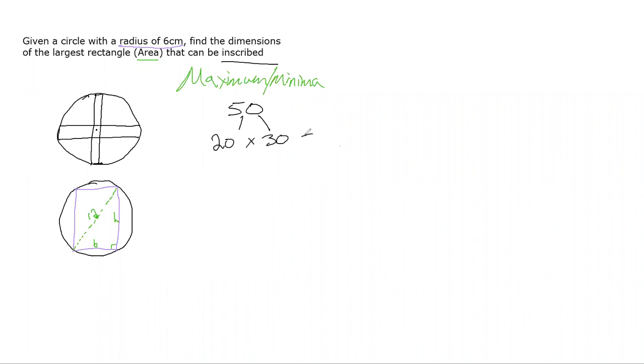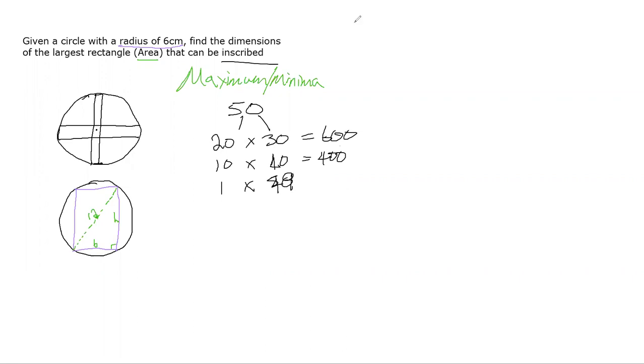Okay, so let's see what happens when we multiply them. We get 600, fairly large. Let's see what happens if we change these numbers. Still add up to 50 though. So 10 and 40, right? They still add up to 50. And we multiply those, we get a smaller number. What if we go even smaller? Hopefully we find the same trend, right?